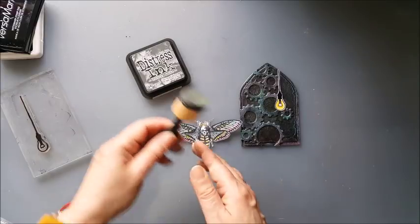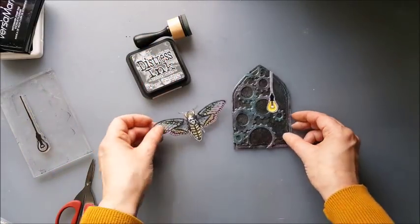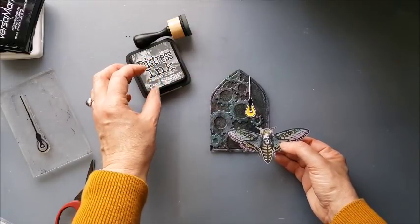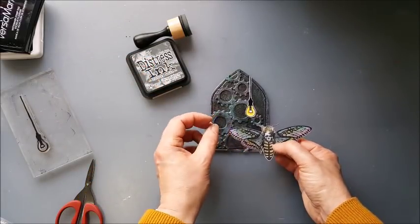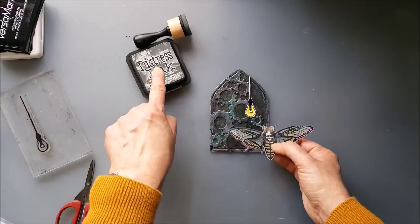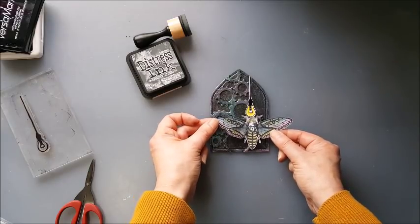I do like this hickory smoke. I mean, you can do the same with the black ink, but sometimes black can be a little harsh. And the hickory smoke is a true grey, as opposed to the pumice stone, which is a warm grey, so it's got a very brown tone to it. But this one I do find is a good alternative to black, where black would be a little bit too harsh.